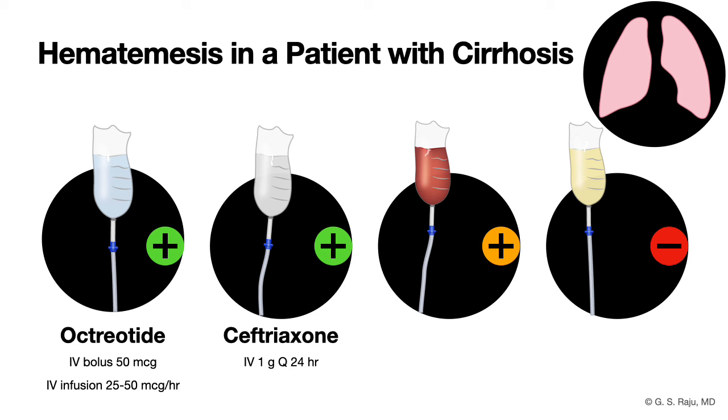These two things, octreotide and ceftriaxone, as you can see, the plus green mark, I'm putting these for you to think traffic lights. Green is to go. Octreotide and ceftriaxone, every patient should get it. Regarding the transfusion, keep in mind the benefits of restrictive transfusion, not aggressive transfusion to pump in whatever you want. The goal should be restrictive transfusion to 7 grams per deciliter.